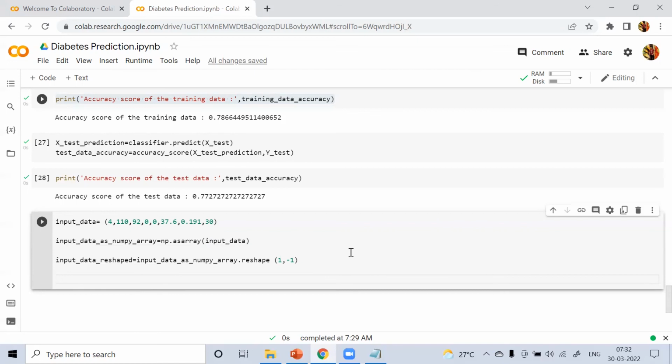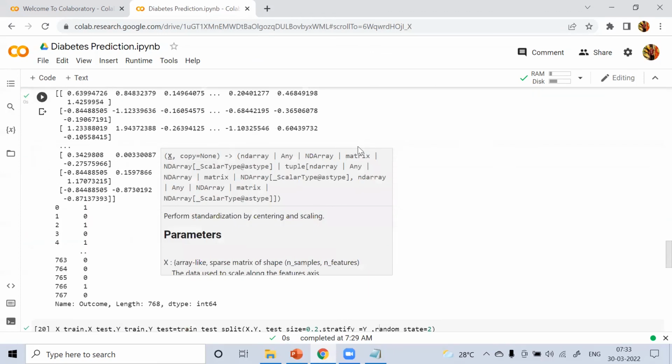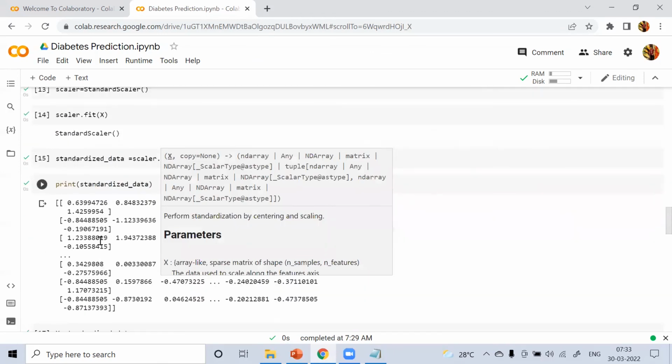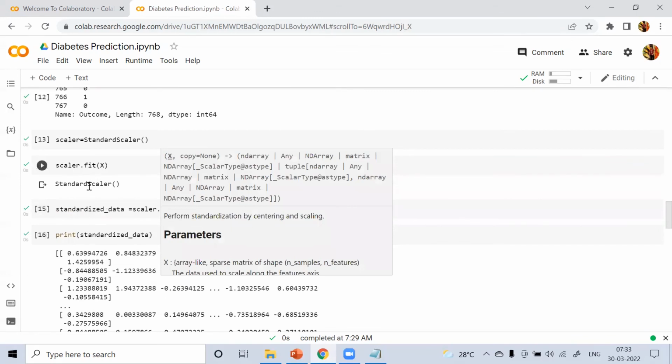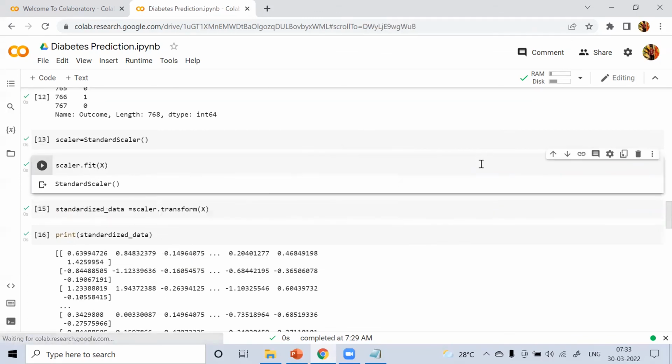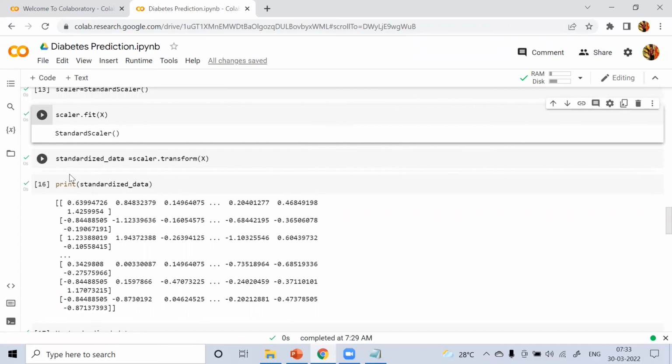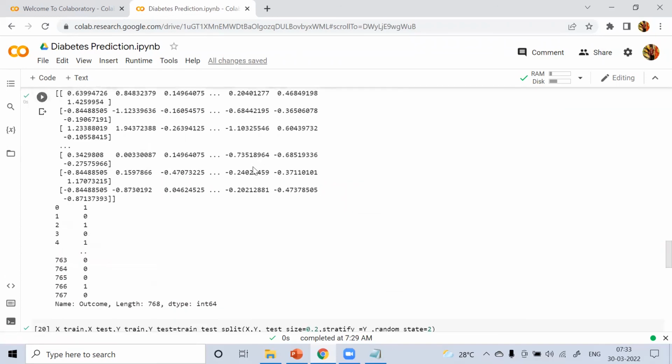So std_data equal to scaler.transform. Previously we were fitting the scaler to standardize it and then transforming it, storing it in the standardized data format.